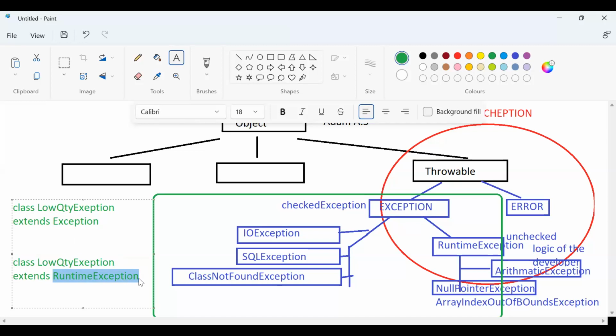Let's say this is the interview and this is the question, and you crack this question and they release the offer letter. Exception is the super class of exceptions, and the next one, LowQuantityException, extends RuntimeException. RuntimeException is a subclass of Exception.